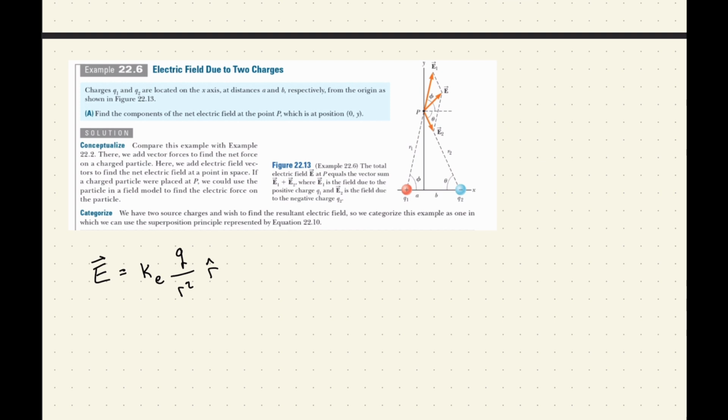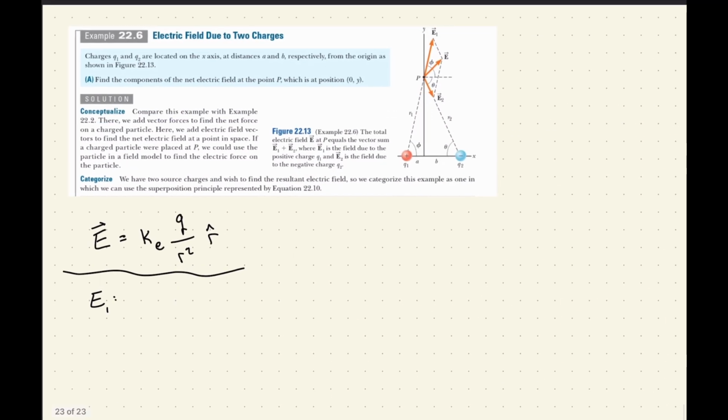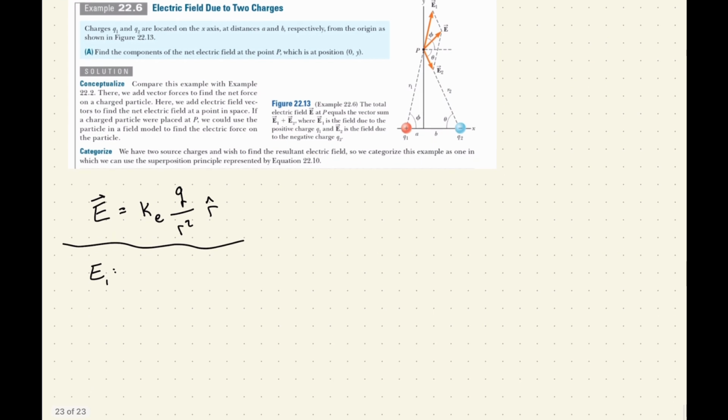Alrighty. Oh, we're also given a couple of angles, theta and phi. Cool. All right, let's start with E1. E1 is the electric field created by charge Q1 on this point P, and it creates this vector here. So I'm going to do E1 right here and just start working the problem out over here. Let's do the magnitude first. So E1 is equal to Ke times charge Q1. Q1 is not even given to us.